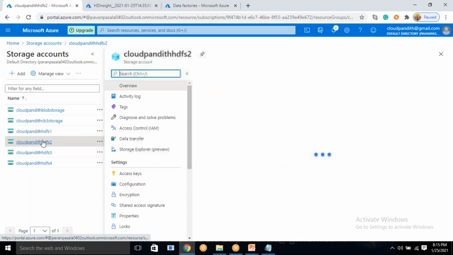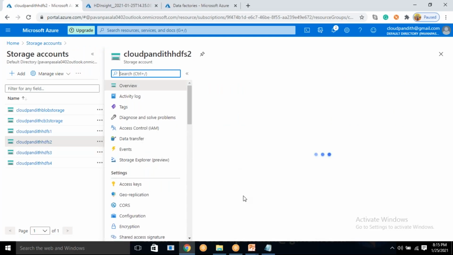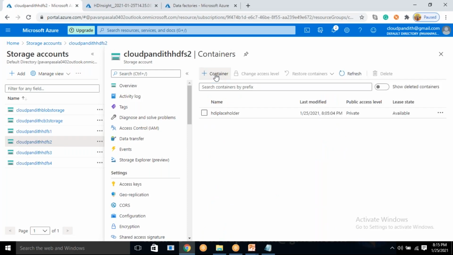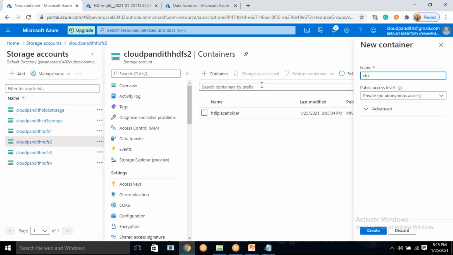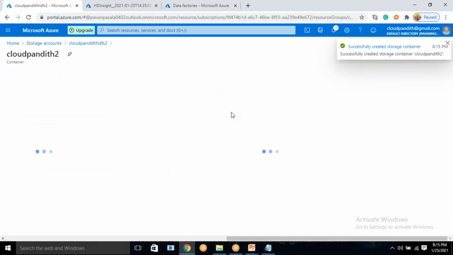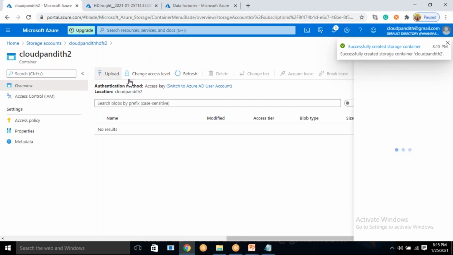Let's go to storage 2. Click on container. Let's create Cloud Pandit 2 here. Inside this container I am going to upload the same data. Let's upload data.